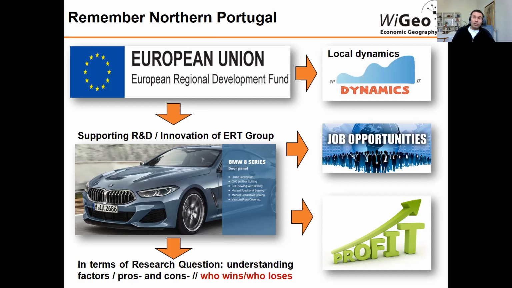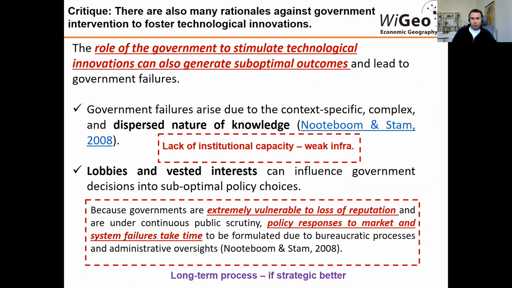You can also question, okay, these policies, who can access these policies? Can a common citizen or someone that is concluding the graduation from the university just go home and fill a form and apply for this funding? Probably not. They have to enter the process. So it's important to understand: is this really supporting a new local dynamics, or is it even fostering uneven developments across European regions, for example? So I'm just hypothesizing here a number of questions that are important to keep in mind.